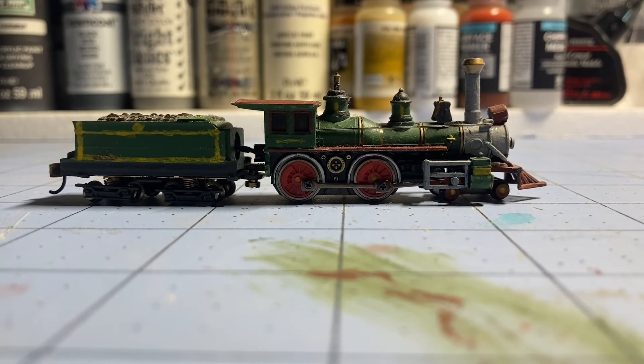Whenever those Disneyland models show up on eBay they're like $400, and they're Atlas models. Bachmann also did the E.P. Ripley — a 4-4-0 Disneyland locomotive — which came in a train set you could only get at the parks about 20 years ago, and those go for like a thousand bucks. So I decided to just paint mine when I was younger, and I did a horrible paint job — honestly completely butchered it.